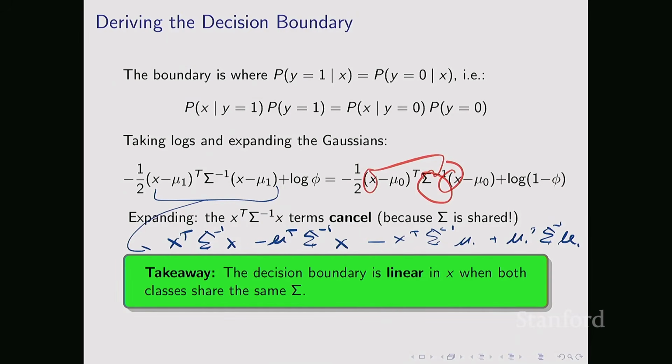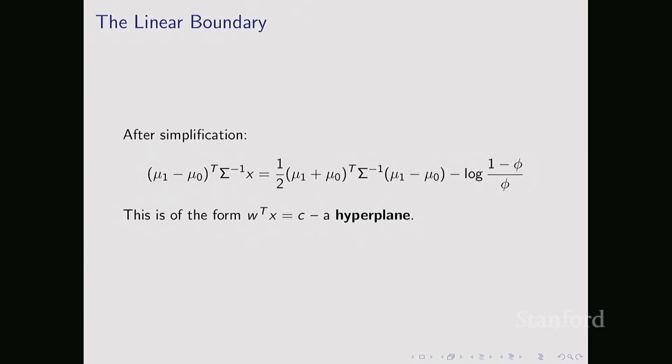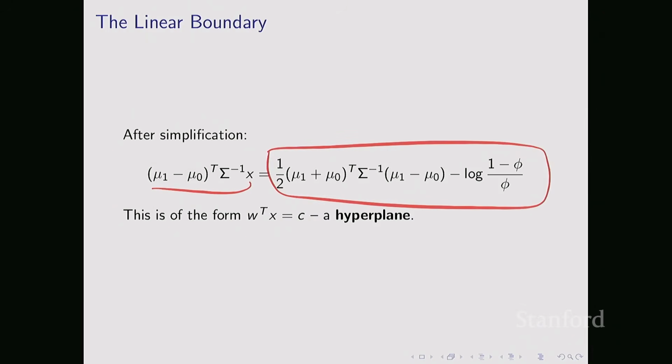Anyway, so my point is this term also shows up on this side, and they will cancel for every x. And so the decision surface, this one is depending on mu1, whereas this one's all depending on mu0. And so when I actually group all the terms, I get this nice expression that comes back right here. Okay? So when I go to do classification, this is what I'm getting. And so this forms a hyperplane. This is just saying that this vector dotted into x is equal to this expression, which is all effectively constants of the problem.